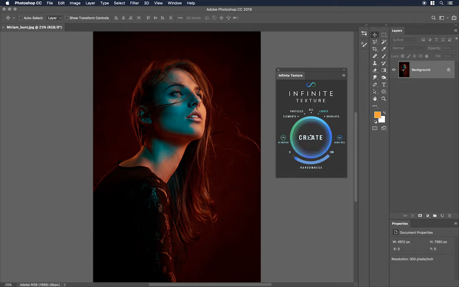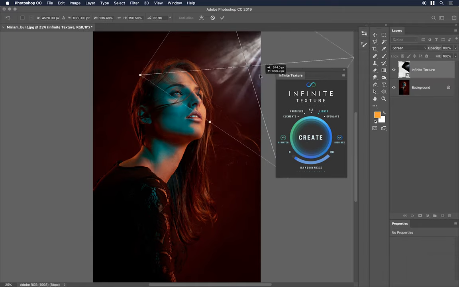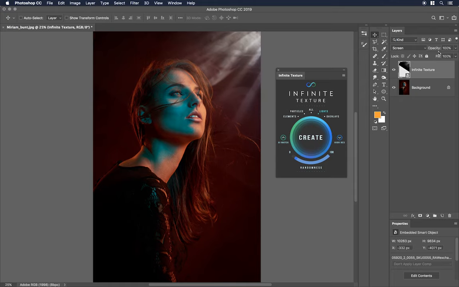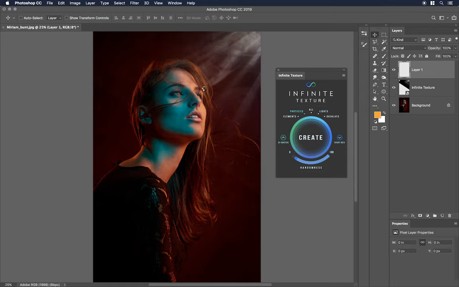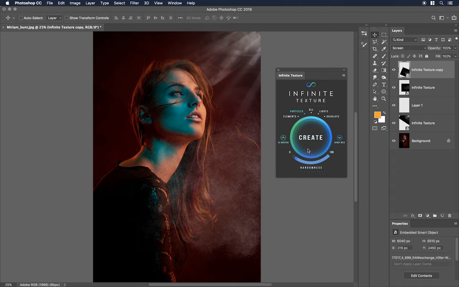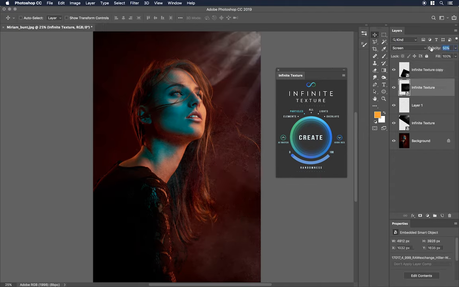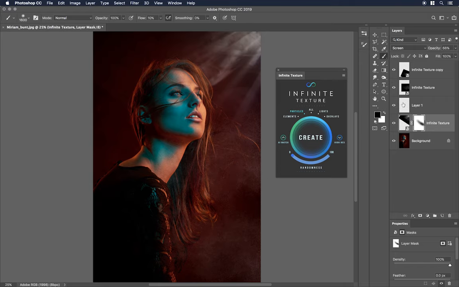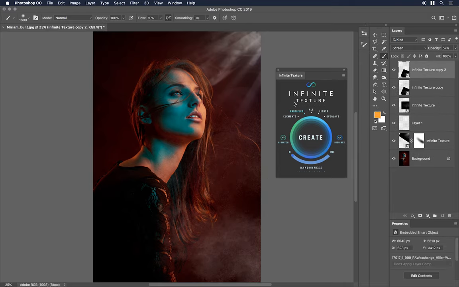After seeing the popularity with Infinite Color Panel, we wanted to bring that same magic formula to the world of textures in a way that hasn't been done before. You see, the purpose of Infinite Texture Panel is to inspire creativity in a completely new way. Textures can be used to enhance the feel or mood of an image no matter what you shoot, so whether it's portraits or landscapes, it can definitely add some magic to your work. Or they can add another layer of depth through compositing.